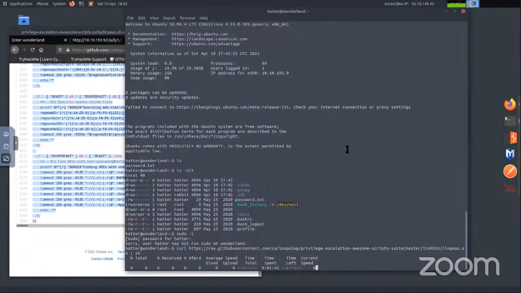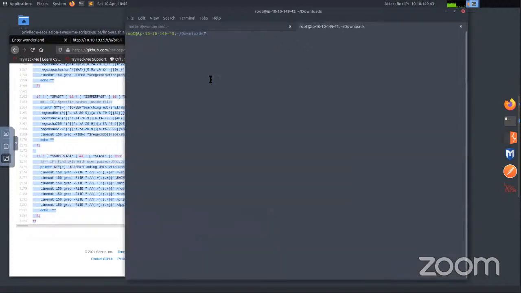And just in the interest of time, while this is doing this, I'm going to open a new tab and SSH in here as Hatter. Hatter at 10.10.193.9 and their password.